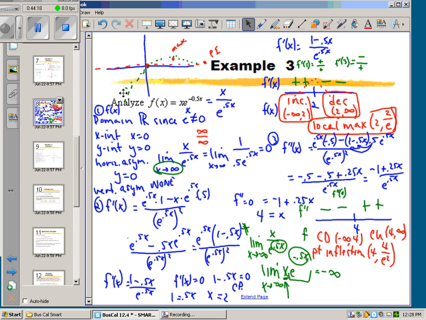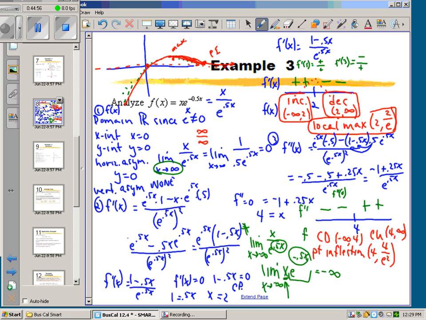So now, let's get the concavity in there and then just quit. From -infinity to 4, it's concave downward. So I've got to have this whole thing until it gets to this point here, concave downward. So I'm going to have it coming like this. It's got to go up to there. It's going to come down to this point of inflection here. The whole time it's concave downward. So make sure you draw it so that it's curved downward. And then from 4 on, it's concave upward, but it is still going toward the horizontal asymptote y equal to 0. So it's going to then just start going like that.